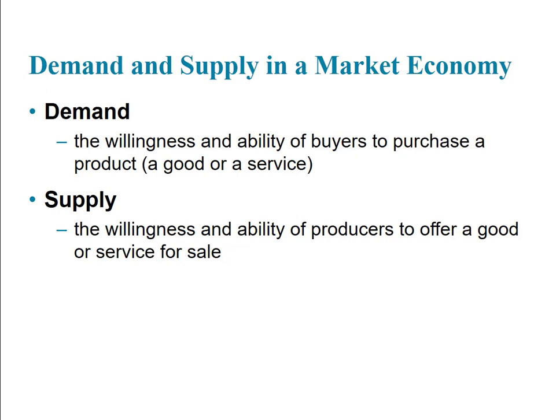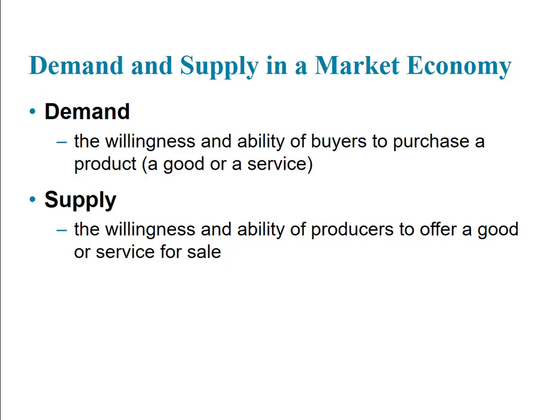Another term that we'll talk about real quick is surplus. And sometimes that happens. And we'll talk about shortage as well. A surplus is when the quantity supplied exceeds the quantity demanded. So if I have produced a bunch of product, but the demand has gone away, then I have a surplus of the product. And I'm sure it's easy to figure out what a shortage is. That's where the quantity demanded exceeds the quantity supplied.